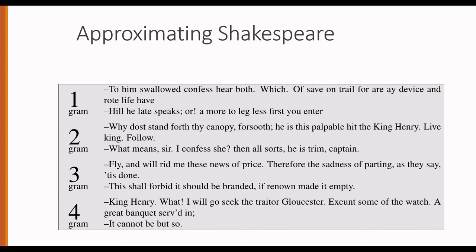In the unigram sentences, there is no coherent relation between words of any sentence, except for the final punctuation. The bigram sentences have some local word-to-word coherence, especially if we consider the punctuation counts as a word. The trigram and 4-gram sentences are beginning to look a lot like Shakespeare. Indeed, a careful investigation of the 4-gram sentences shows that they look a little too much like Shakespeare. The words "it cannot be but so" are directly from King John.